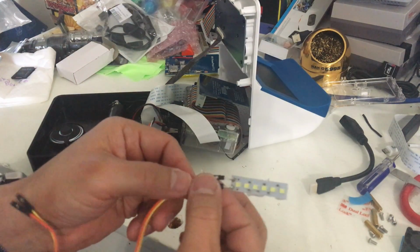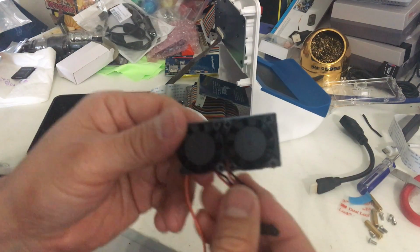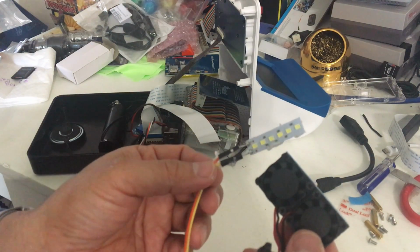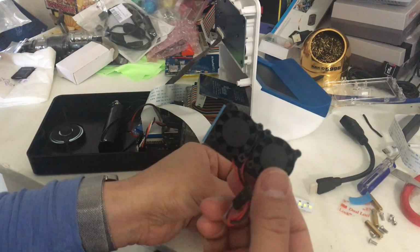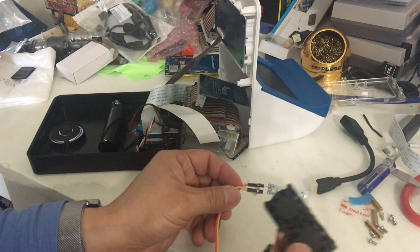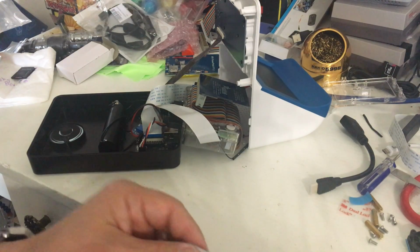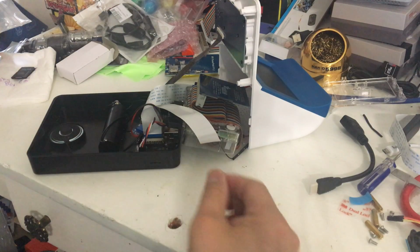Turns out that if you add this and add the fan with a double fan, it's going to eat up your battery real fast. With both of them together, the battery will die in 10 minutes. With this only, it will probably die in 15 minutes. So I went and we did the whole configuration setup so that hopefully the battery will last at least 2 hours. That was before the fan was added.